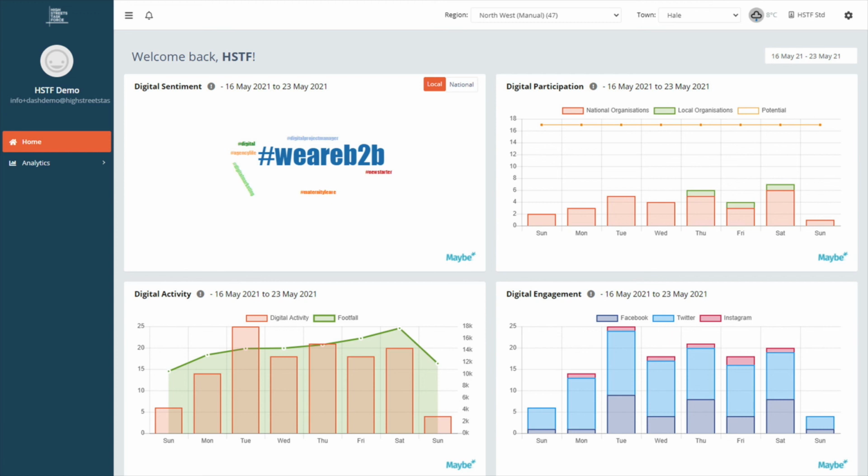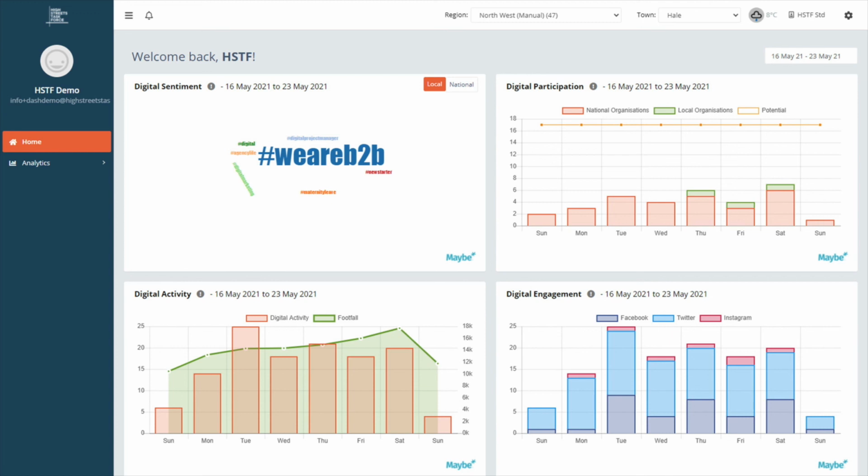This data is from stakeholders posting social media content within your location, and this section displays information on the popularity of certain hashtags being used, how active your stakeholders are on social media, which platforms they're using, and examples of the posts that are receiving the highest levels of engagement.